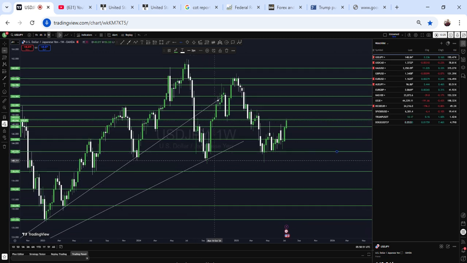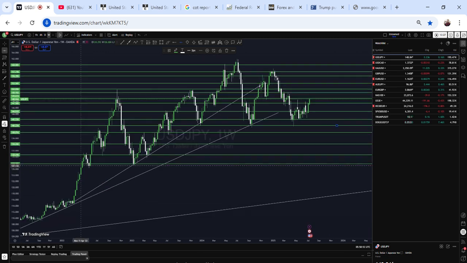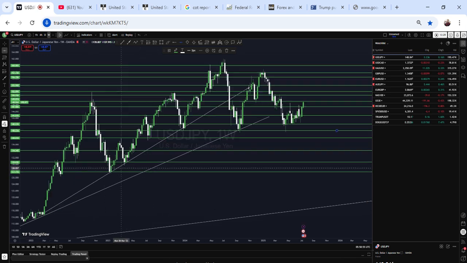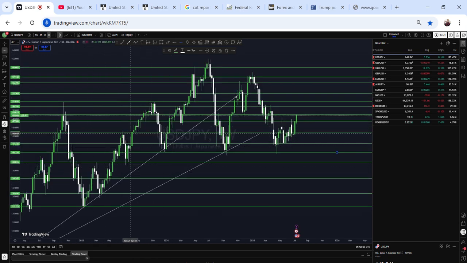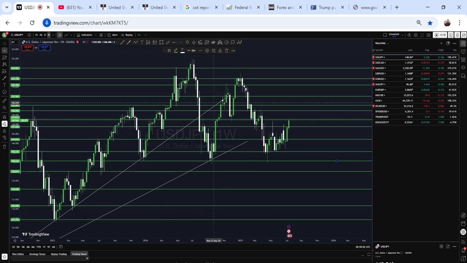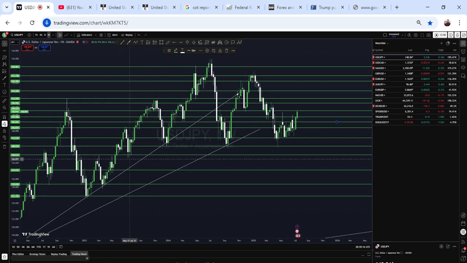I'm putting my support and resistances on the daily time frame. Bear in mind, I don't mark out zones because zones are going to make you wait for price to come there, and if eventually price does not come there, you'll be automatically disappointed. So you don't mark out zones. I just mark out my levels with these lines. I take my trade on those lines. Once price meets the required criteria, I take my trade on them without hesitation.